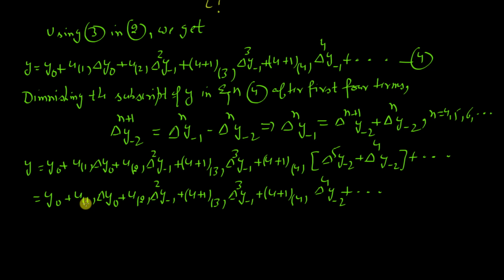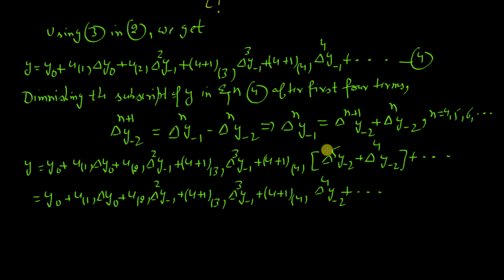Now see the pattern. U is remaining the same, the subscript is diminished by 1, y is remaining the same, u is increased by 1. Now this is diminished by 1 and u plus 1 remaining the same, and something like that. You will continue diminishing like that because it will also contain other terms, because I have omitted this term because that will require me to move further, but I don't want to show the further terms because the formula goes forward, and to some extent I have arrived at the formula. So now I will stop here.